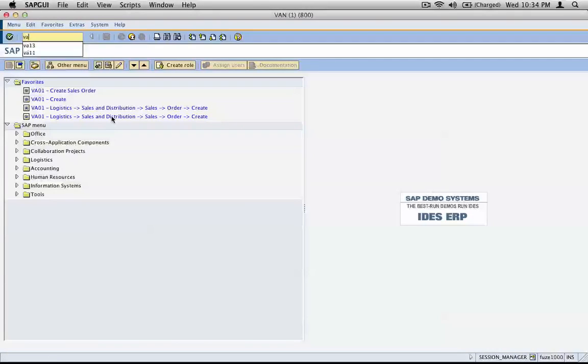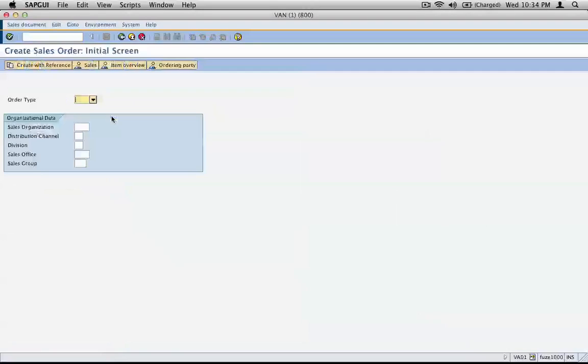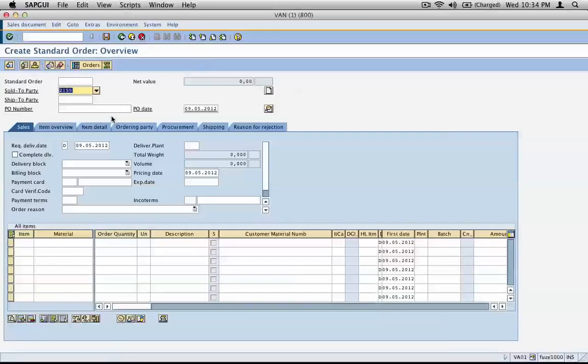Okay, so let's create a transaction. You could create an order, you could create a quotation, you could create an inquiry. All of them have the same structure, more or less. Header, line items, schedule lines. Okay, let me use the customer 1000. Enter test PO.